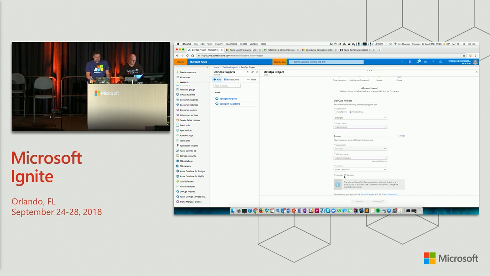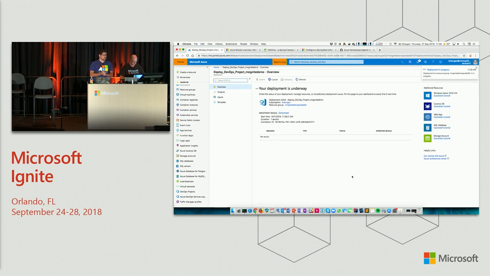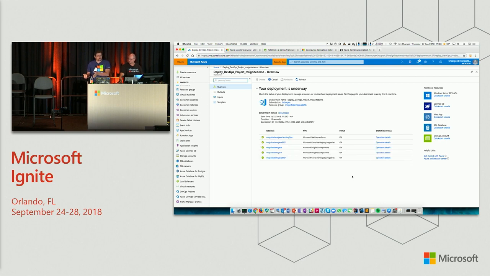It will set S1 Standard by default. That's the standard price tier with just one core. But if you want performance, at least for Java applications, because of the garbage collector, you should go with at least two cores for your Java apps. OK, cool. So now this will set up the entire Git repository. It will create a pipeline, build the application, and deploy the application for me automatically. So while this happens, let's take a look at what Brian already has in his environment with Azure Pipelines and Jenkins set up. Sure.